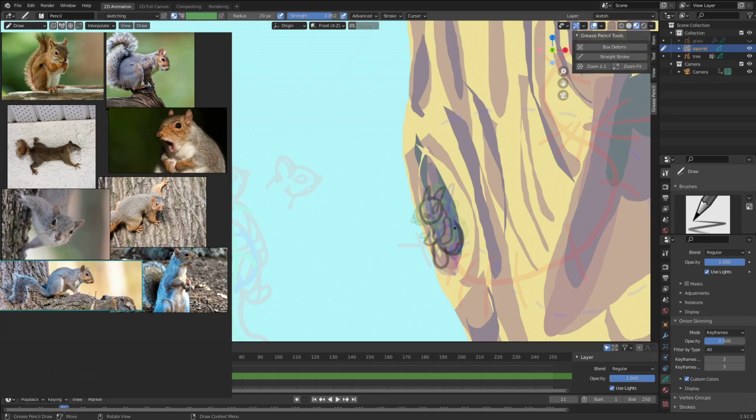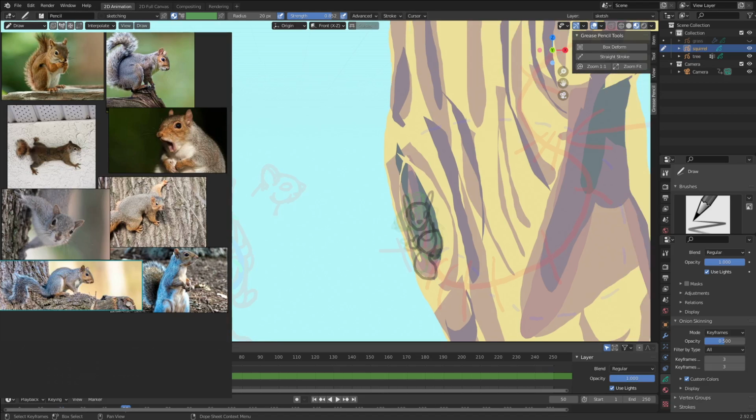So let's take a look at the animation so far. Looks like it's coming out and turns to us. And then around frame 50, I think, I have the squirrel go in for a dive, and then afterwards it's gonna go up.